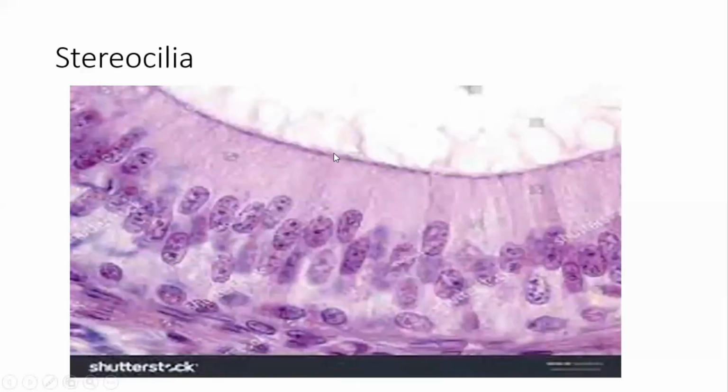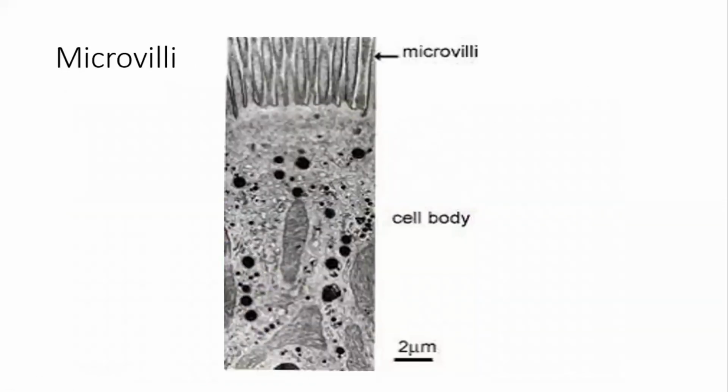And then we have stereocilia. Stereocilia are also like cilia, but the difference is that cilia are widely spread, and stereocilia are in bundles and in groups. You can see one bundle, a group, another group, another group. This is called stereocilia. And then we have microvilli. Microvilli are also finger-like projections at the apical surface of some epithelium. The difference between microvilli and cilia is that cilia can move and microvilli cannot move. And microvilli are actually longer than cilia.